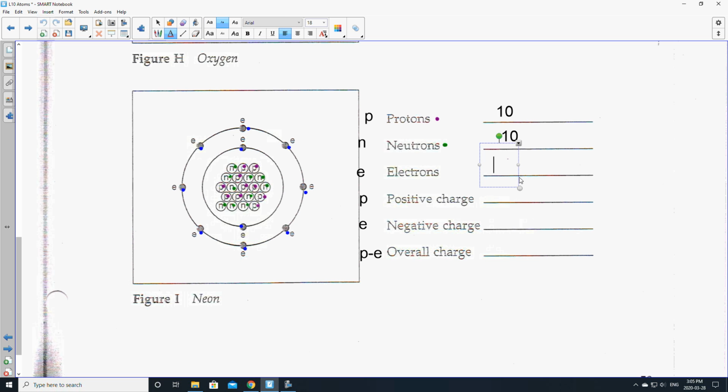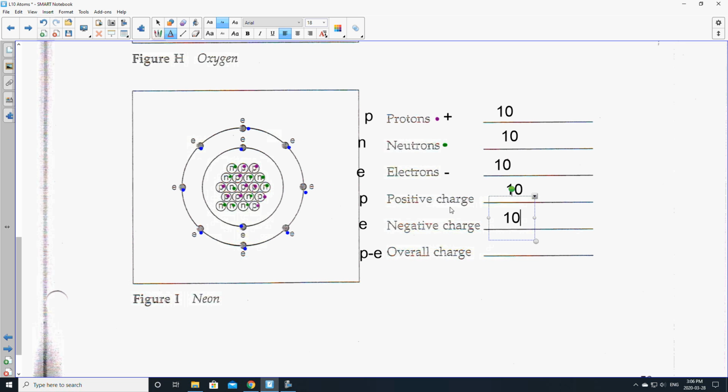The number of protons is always equal to the number of electrons because overall the atom is neutral. Okay, so let's look up the number of positive charges. We know that protons are positive, so let's put a positive right beside here. Electrons are negative, so we're going to put a minus sign right beside it just to remind ourselves of what that means. So how many positive charges are there? We're going to look up the number of protons, which is 10. How many negative charges are there? There's 10 of them as well, 10 negative charges.